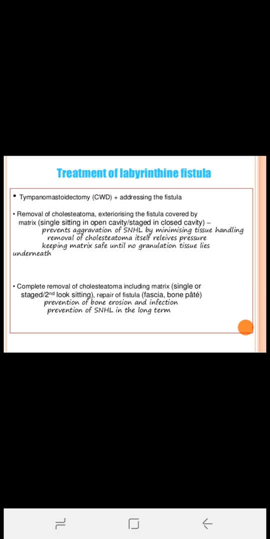Now, complete removal of the cholesteatoma including the matrix, in a single or staged second look setting, or repair of the fistula with fascia or a bone plate. We can do one stage surgery or two stage surgery, and we have to aim at prevention of bone erosion and infection and prevention of sensorineural hearing loss in the long term.